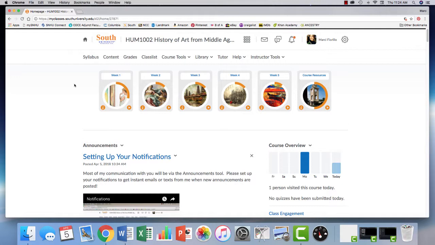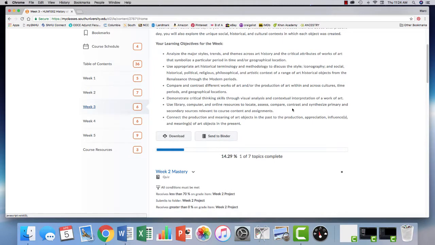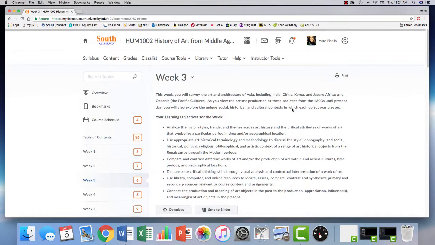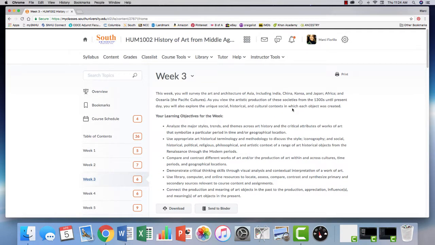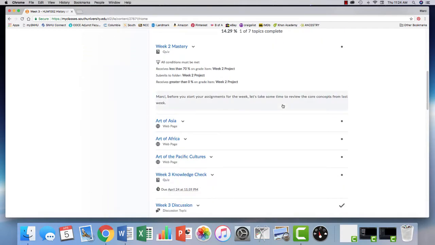So as you know, you will click on Week 3 from the widgets here or go to Content, scroll down on the left side and click on Week 3. Of course, you will want to begin your week by reading the chapters assigned in your Stokstad text, and learning the materials before you attempt to write about or demonstrate your knowledge of them. You have to gain the knowledge first before you can demonstrate it.